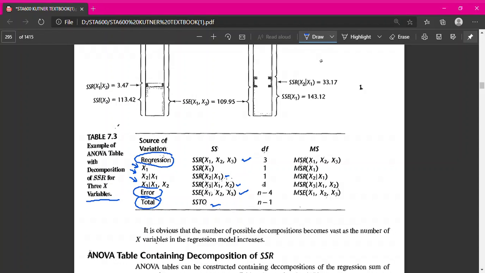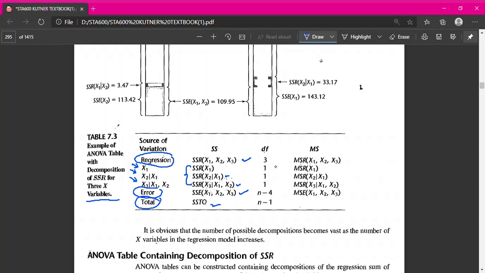Okay, so the 3 of this, bila you tambah ketiga-tiga extra sum of square ni, SSR ni, you akan dapat value of SSR untuk regression. Okay, you akan dapat this value of regression. And then, untuk degree of freedom, macam biasalah, kalau kita regress all the 3 independent variable, dia punya value di sini adalah P minus 1, kan? P adalah parameter, ada 4 parameter, beta 0, beta 1, beta 2, beta 3. So, 4 tolak 1, you will get 3 here.